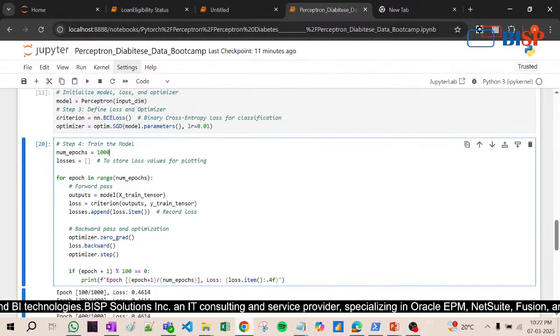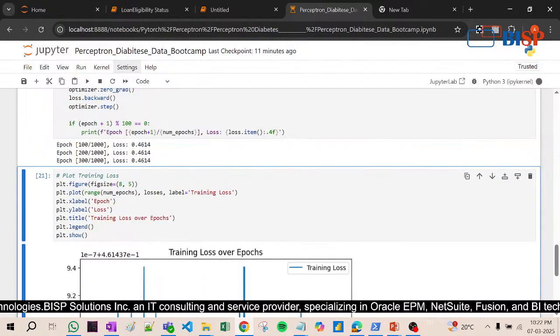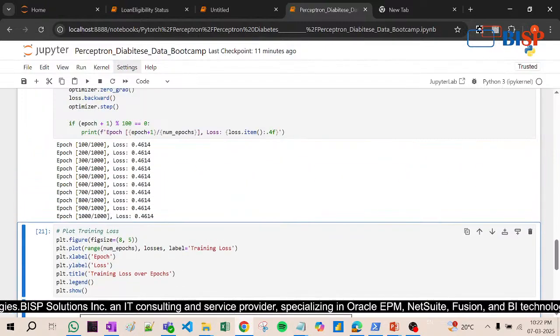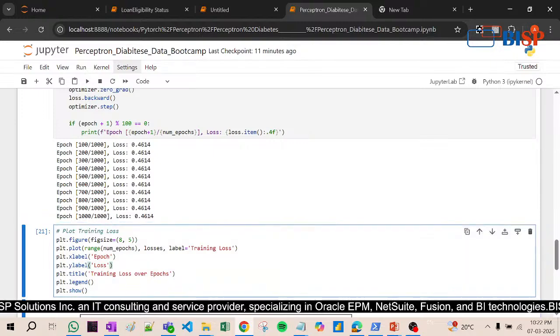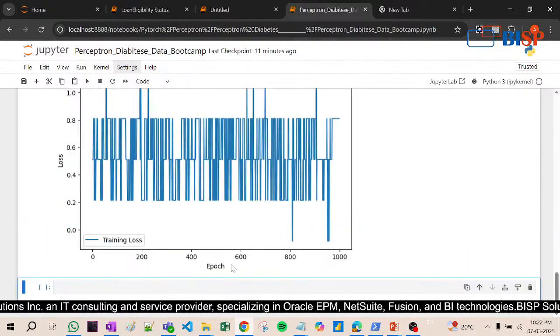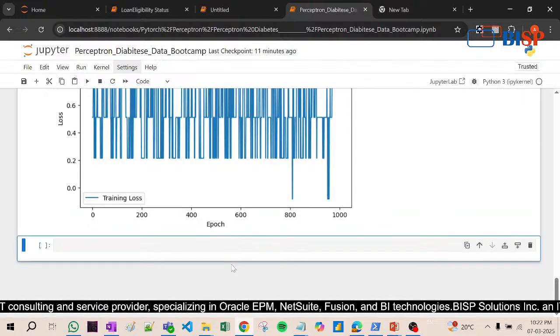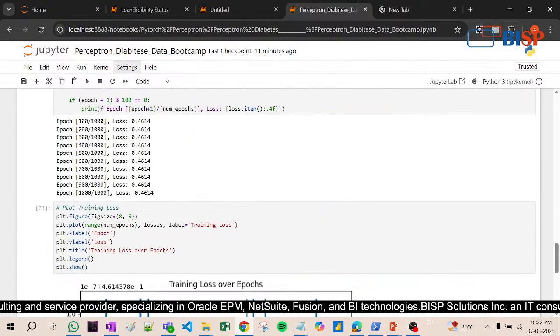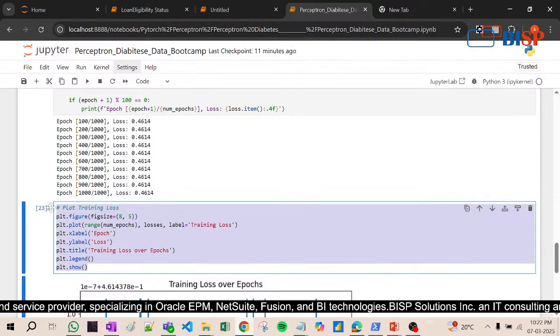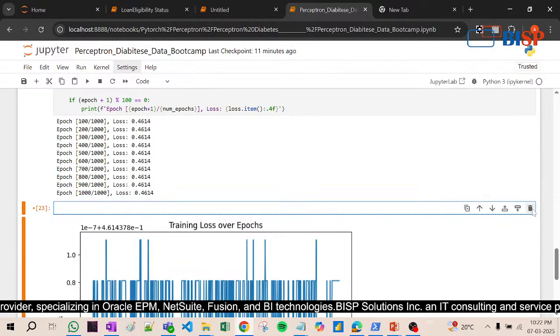Okay, each time it is showing different. Let me remove this, right?